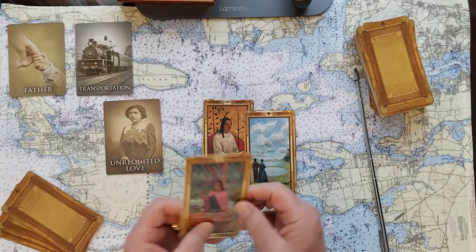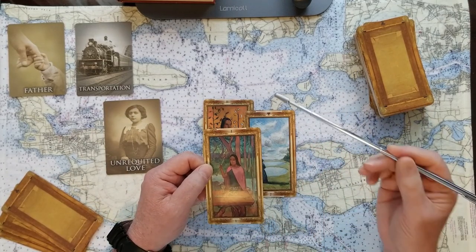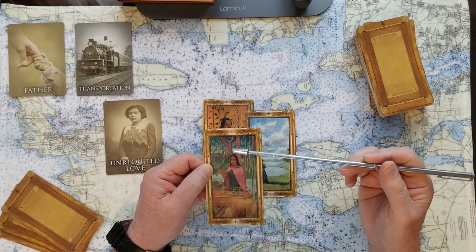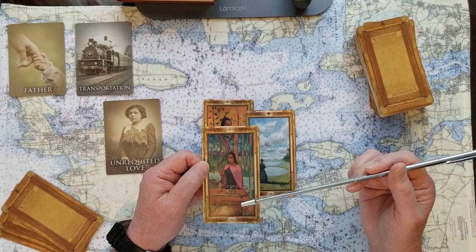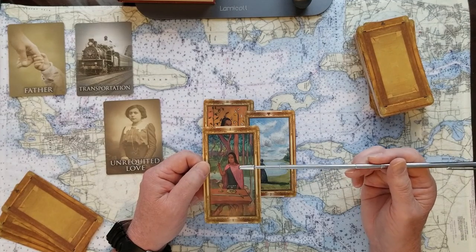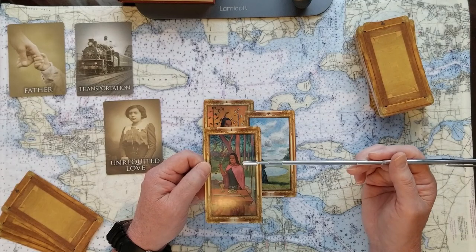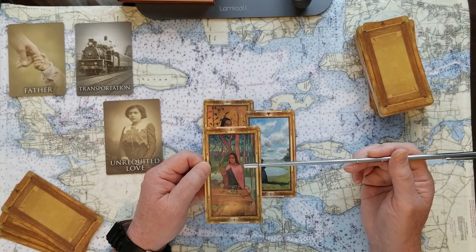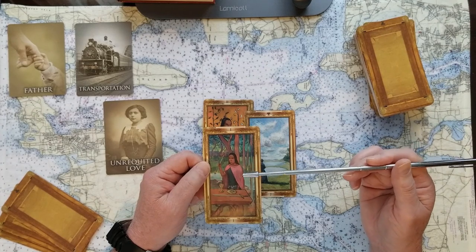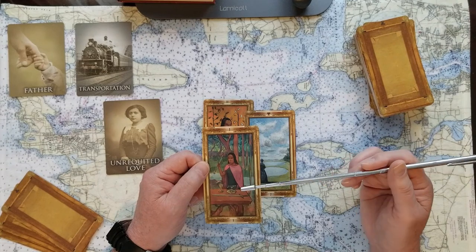The basis of this reading then is the Magician. Okay, it's magic. Love in any form, unrequited or otherwise, is magic. We are love. That is who we are, period, at our core. If you don't believe that, then please, take maybe the whole rest of this day and meditate on that and understand that you are love and you have to love yourself. And you have all the tools available to do that.